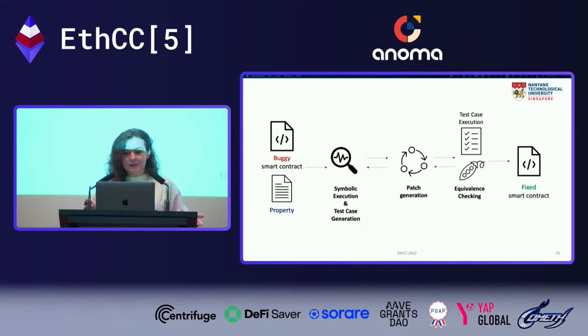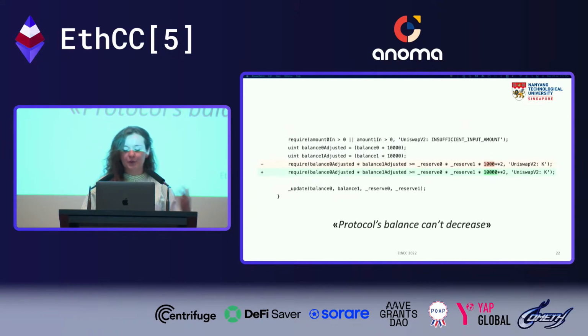All right, so that's the final state of our framework for today, which now has symbolic execution, automated test case generation, and equivalence checking. You might be wondering why we're still using test cases if we have equivalence checking. And the answer is because equivalence checking is very computationally expensive. So we can use test cases to quickly remove the patches that obviously don't work. These are just some examples of what we can do with that.